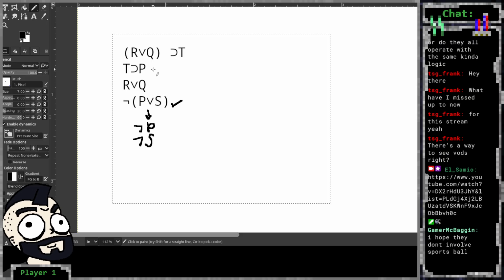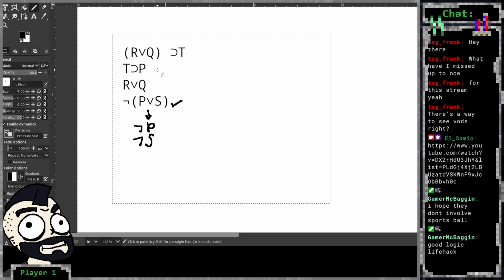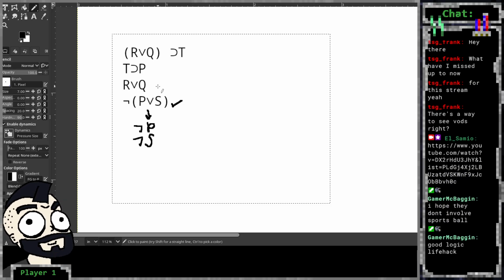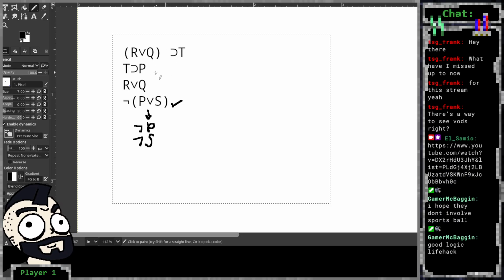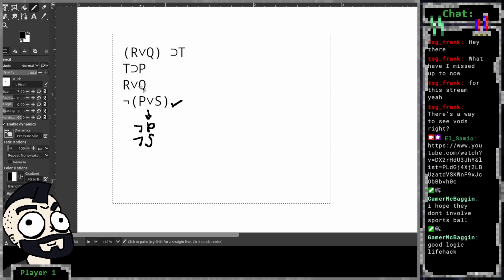Now, I have to open a branch. But another tip I can suggest is try to open branches that include elements that you have already gone over before. So R, Q, T, and so on. Yeah, it doesn't tell me anything. I just care about P or S. The only formula in which the same letter appears is the second one. So I want to analyze the second one.